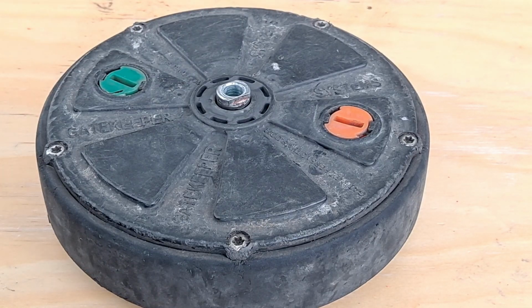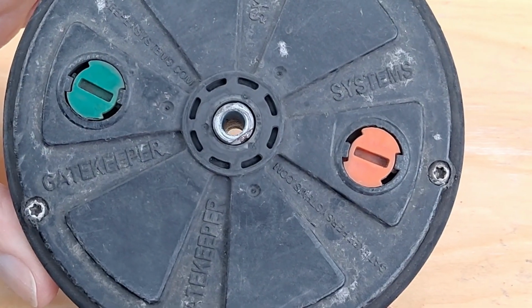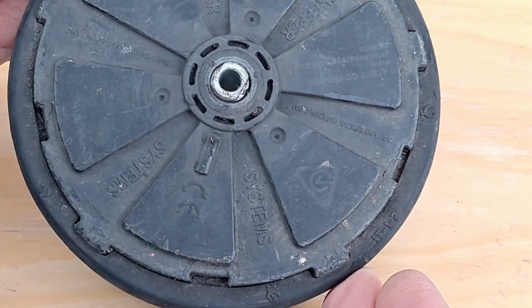Hi guys, spotted this beside the road and picked it up on impulse. I just thought it looked interesting, couldn't think what it was. When I got it home, I actually realised what it is. It's the wheel off of a shopping trolley. It's one of those ones that's got magnets in it or something to stop it spinning.